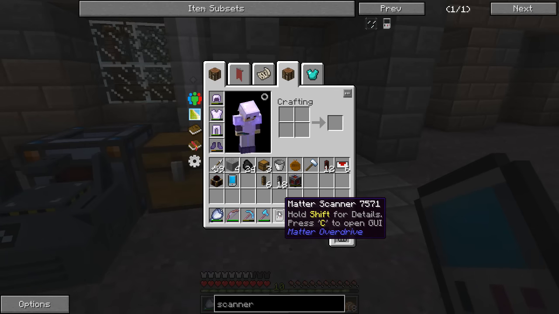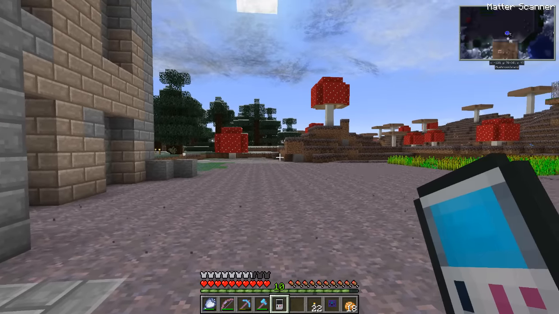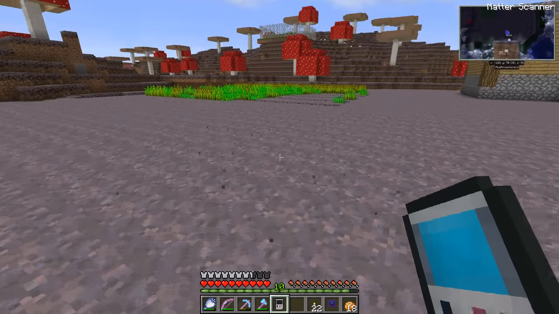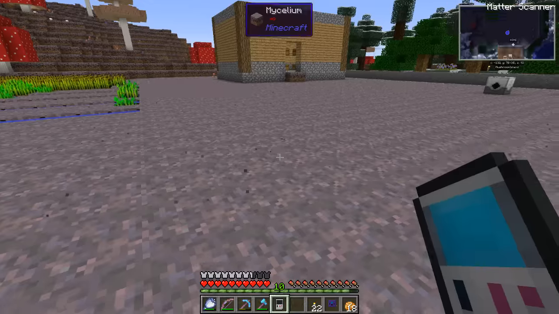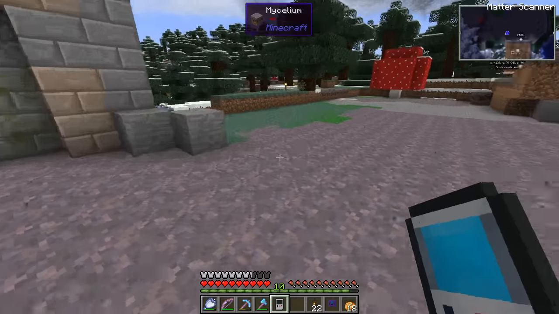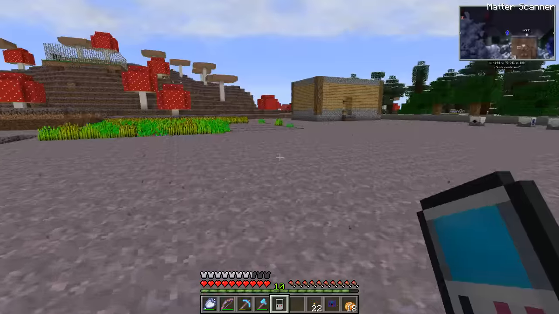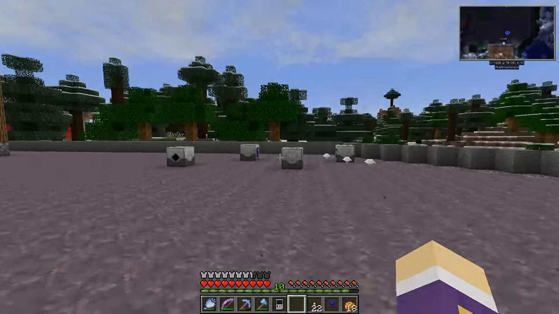I did have a lot of config options. Press C to open GUI, and there was a lot of things that don't seem to want to work. I would like to use this matter scanner, I really, really would. But I've changed my key bindings now to mean that C is only doing what this is asking it to do, and I don't seem to be able to do it. I don't seem to be able to scan anything. I can break blocks, but I can't scan blocks. I'm going to have to do a little bit more research into this scanner, and I will do that and also get this farm set up over here.